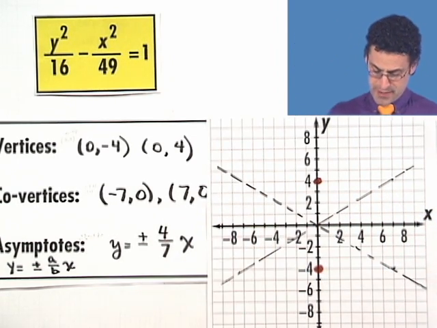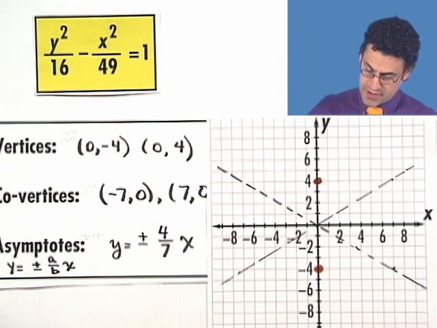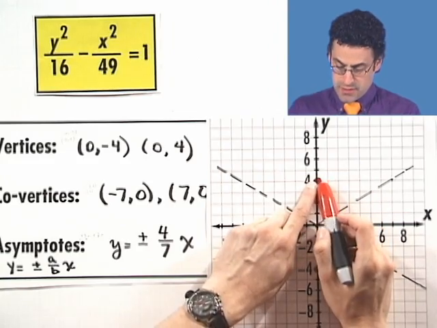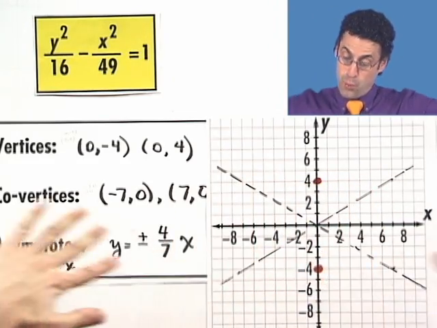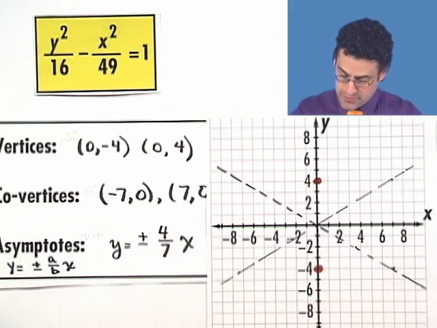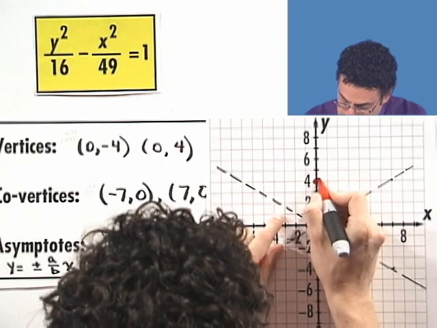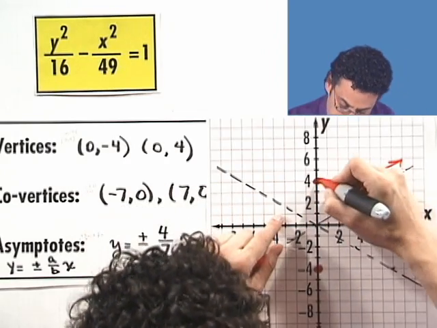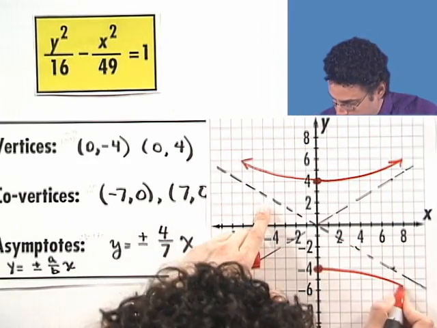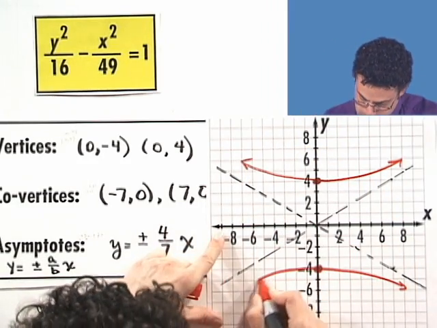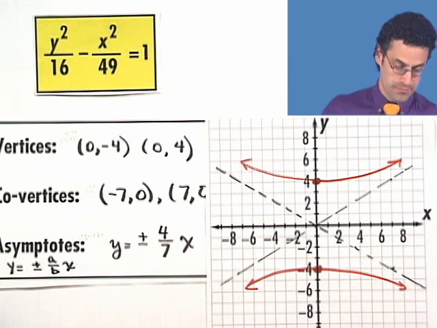And now, basically, my job is to just use my artistic skills to try to draw in the hyperbola. It's going to start here and it's going to sort of head toward there. Now you can see it's going to be a very shallow hyperbola, in the sense that it's not going to be dramatic because I have to start to hug toward that asymptote. You see? Hug toward the asymptote. Hug the asymptote. Hug toward the asymptote. So there's my sketch of this particular hyperbola.